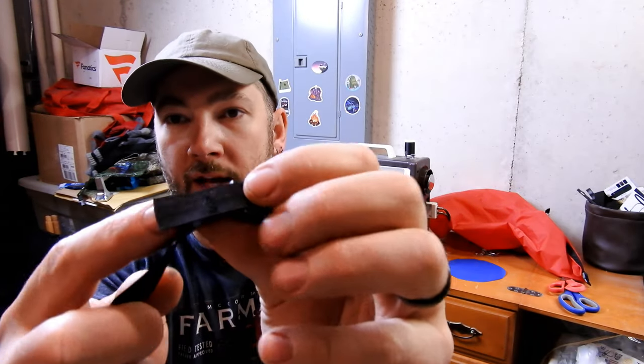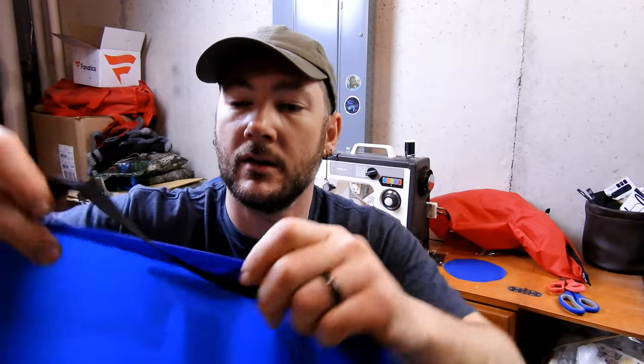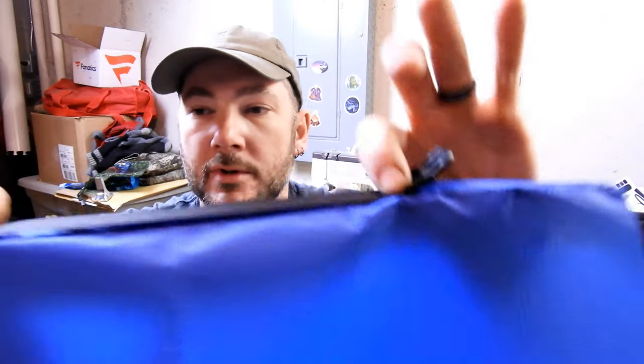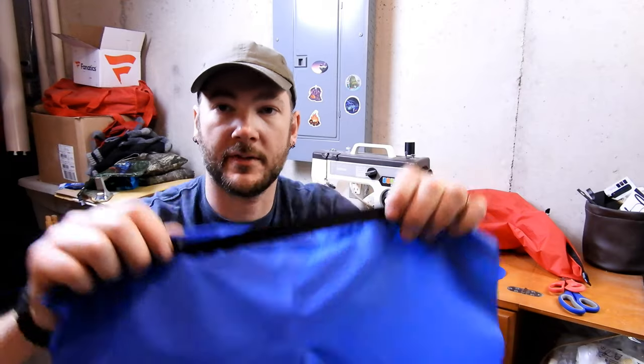This is where it comes into play where I was showing you how I sew it with that little flap that way — because when I sew this on here, the curves are going to be pointing upwards. It makes it a lot easier for when you're rolling it together. Let me pin this up and sew it on there.